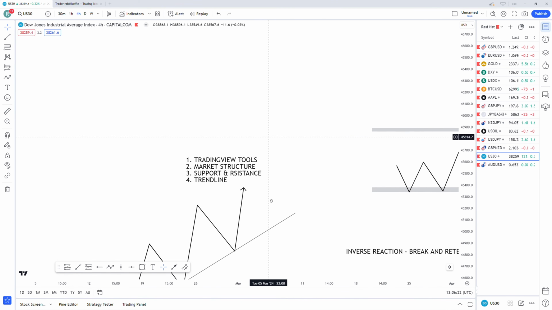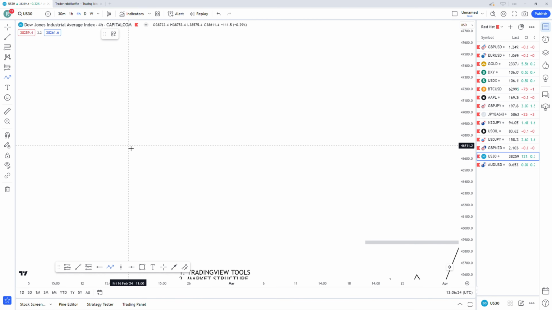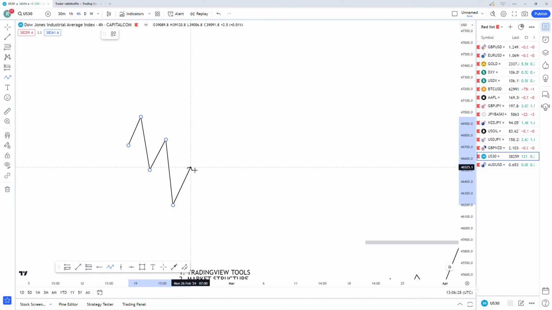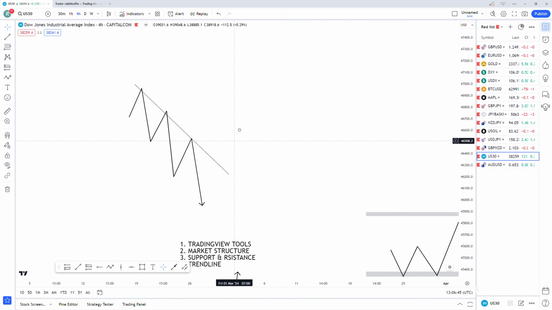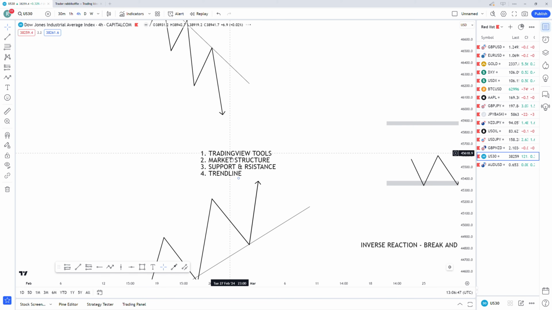Okay? And let me show you how you draw a downtrend, guys. Price creating what? Lower high, lower low, lower high, lower low, lower high, lower low. So with this one, you don't use the bottoms, you use the what? The highs. Okay, you use the highs. So you draw it like this. First touch, second touch, third touch, like this. You can see this is a downtrend, a very, very solid downtrend. So that's for the trend line, guys. This is how you draw a trend line.